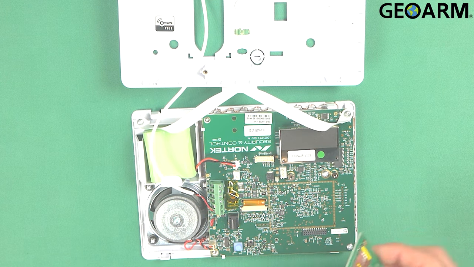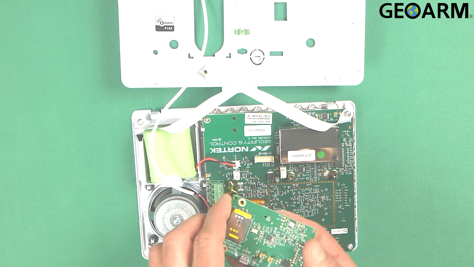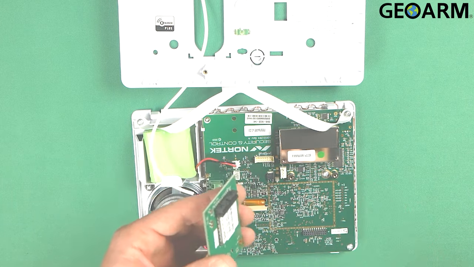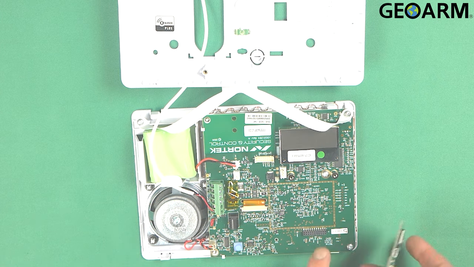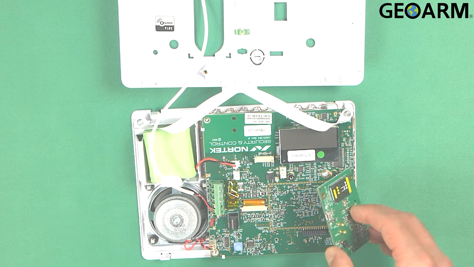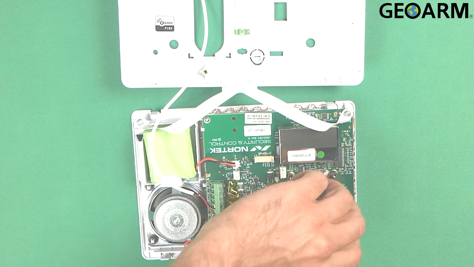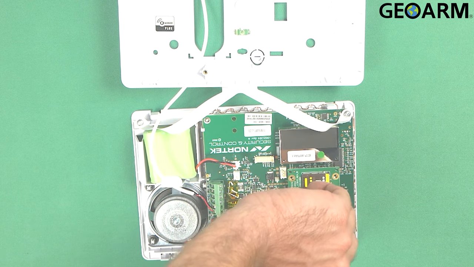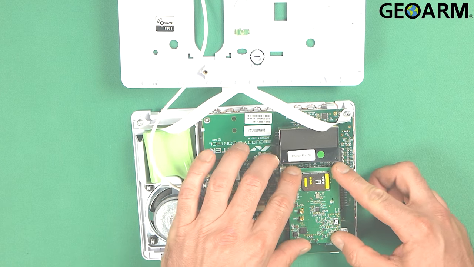So what we're going to do is we're going to grab our cellular communicator. This is the actual cell device itself. What we're going to do now is we're going to get connected to this little pin connection down here. So what you do is you just slide it right on top, make sure that it's lining up with the pins and then just push down. It clicks right in place.